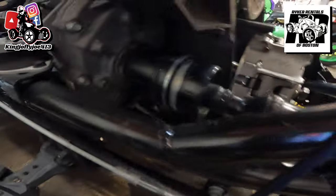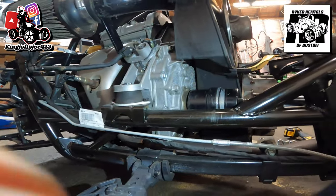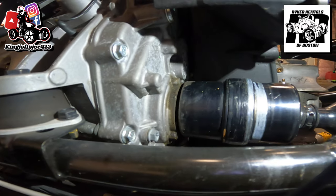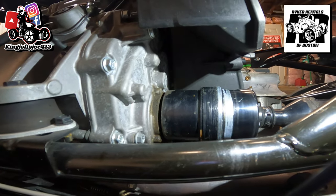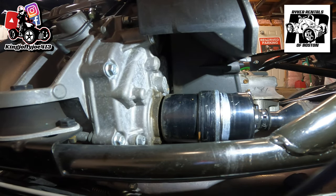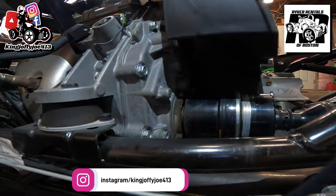If you look right down here, see all that oily-looking stuff? All that is because the seal on this axle is bad — there's a bad axle seal that has to be replaced. If you have a Riker and you're dripping like that, your seal needs to be changed. I'll be doing a video on that really soon.